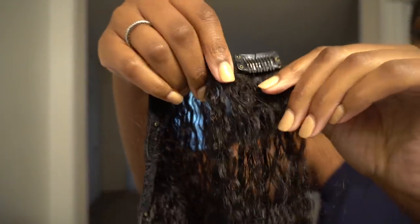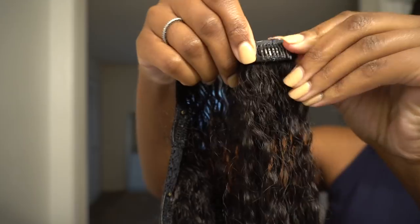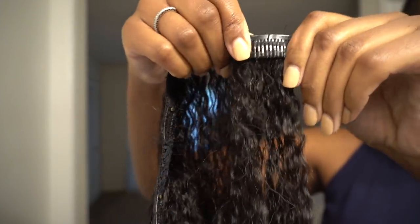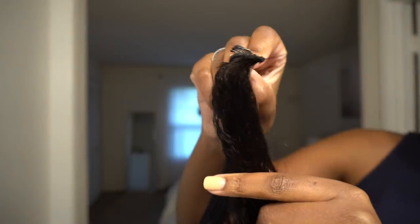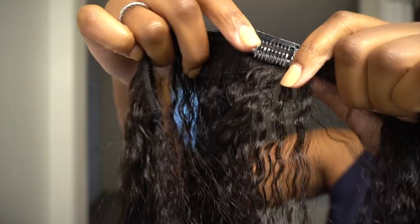Let's get a little closer so you guys can see what the actual clips look like. So this is what the clip looks like when it's closed. Pop it. You heard that? Pop it out, and then that opens up the clip so you can then clip it into your hair. Same thing for the rest of the clips.